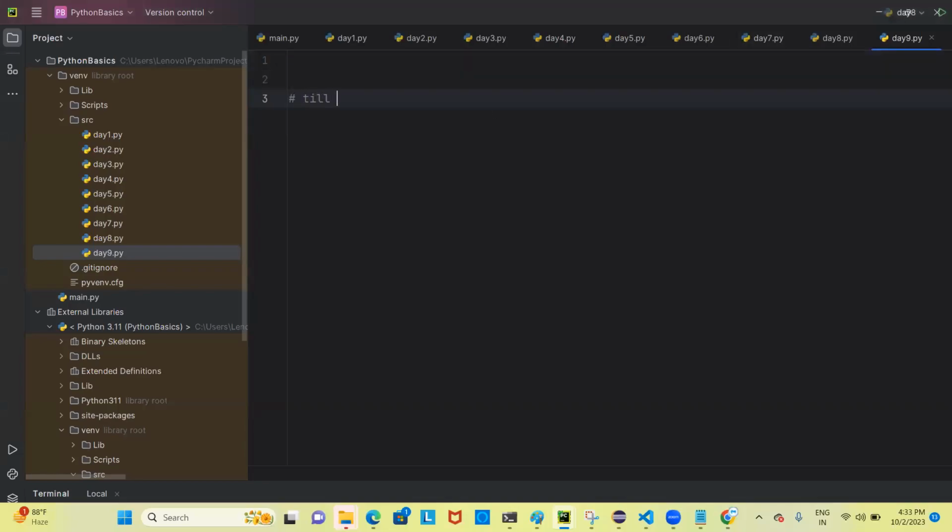So till now we have studied integer, string, float, boolean.